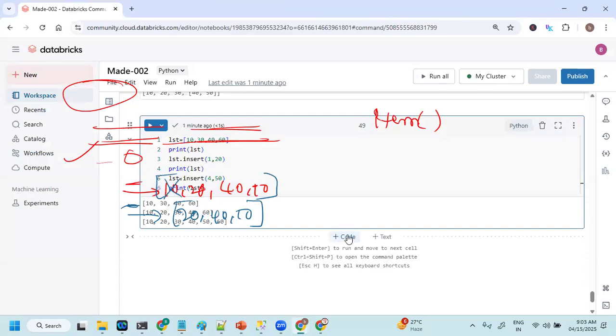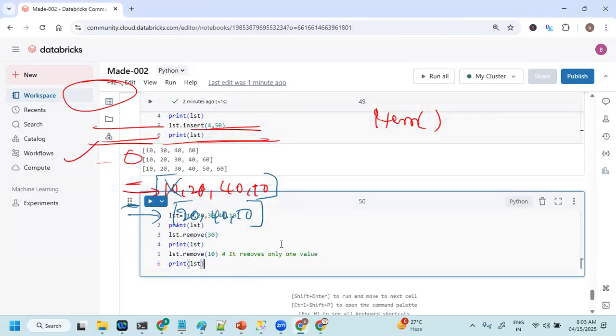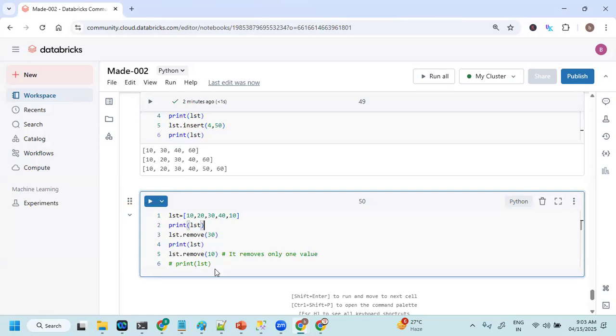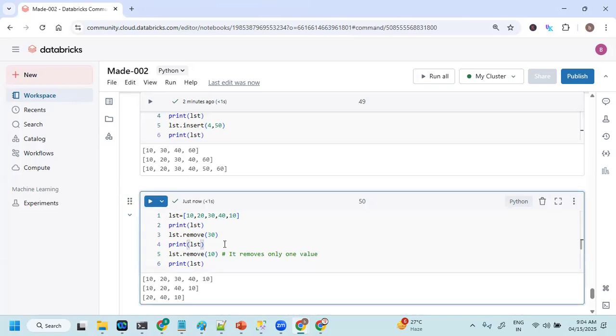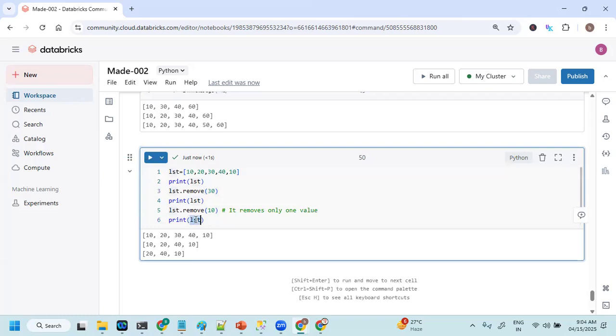Can we pass something like the list with square brackets 1 or 2 for the remove function, instead of directly passing the value? You're saying in place of 30, you're saying lst of 2.